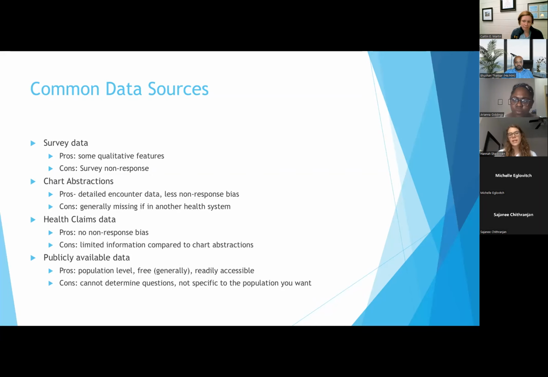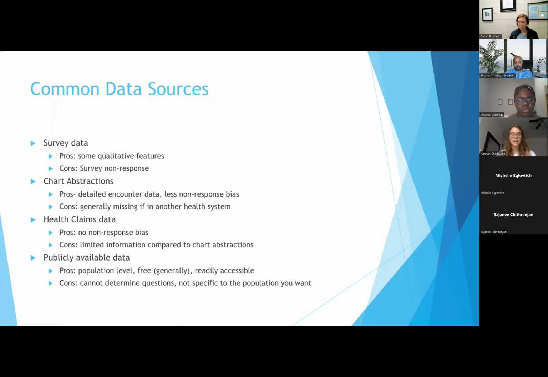But the big con to survey data is it can be really expensive and take a lot of time. And then you also have to deal with survey non-response. So a good survey response is about 20%, which obviously is not a lot of people responding to surveys. And you have to think about, okay, who are the types of people not responding to your survey? So the worst outcome would be a particular type of person isn't responding, because then you're systematically missing a group of people. So that's one of the big concerns about surveys. There are ways to deal with that, like you can add weights for things, you can do things on the back end statistically to account for that, but that's one of the major downsides.